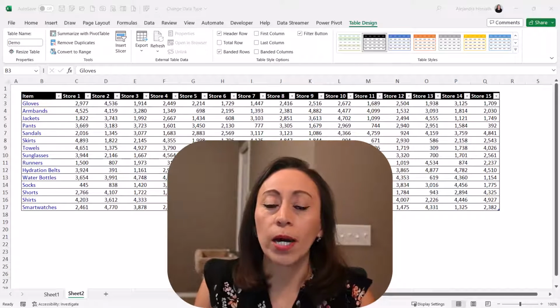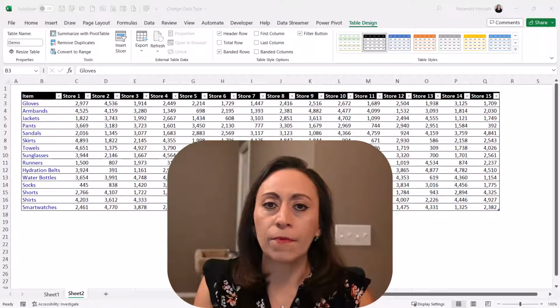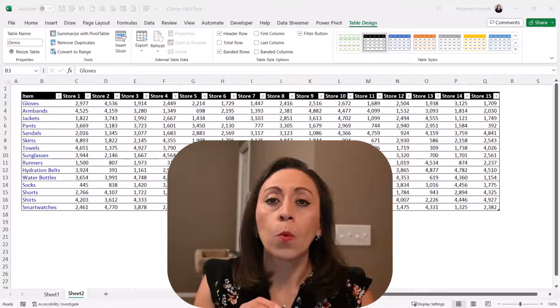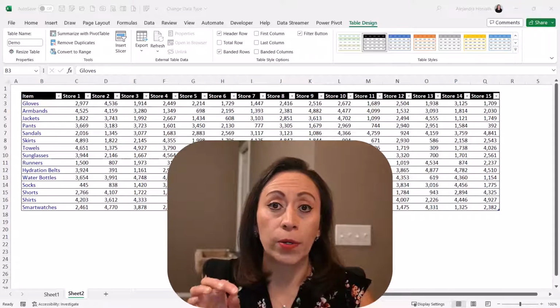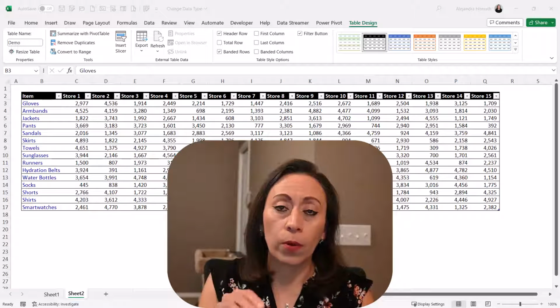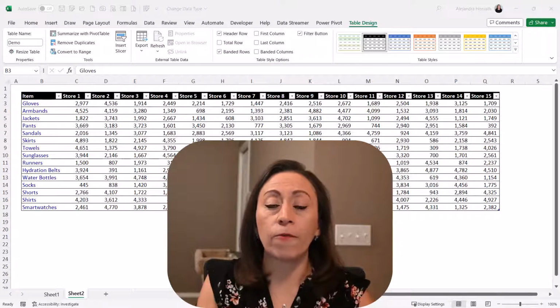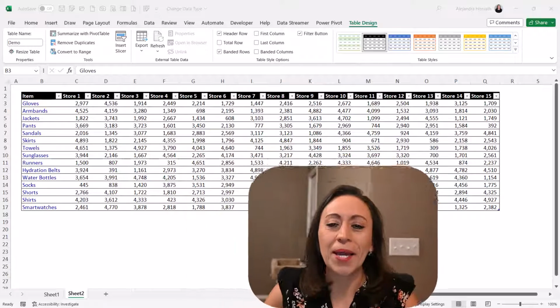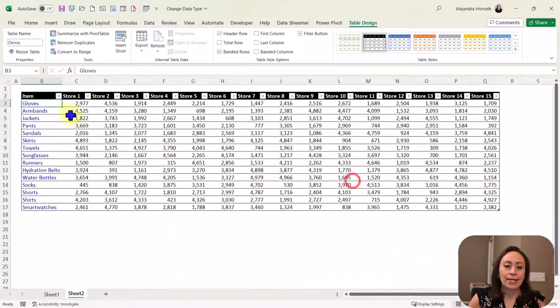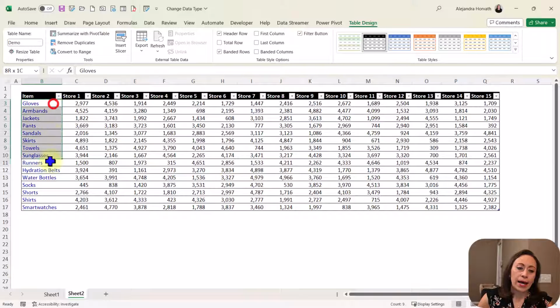Today I want to show you how we can transform the data type for all your columns in your table without having the column names hard-coded. Just be aware that the data type will be the same for all the columns in our table, okay? So here I have an example with these items.